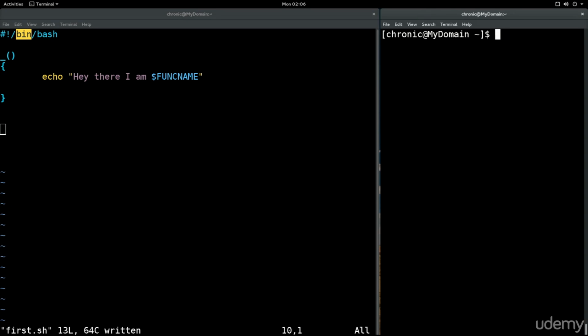Next up, as I have mentioned previously, arguments can be passed to functions. Functions process these arguments by position. That's the $1, $2, you know, like the arguments that are processed by our scripts, which we pass to them. So let's go ahead and see how this actually works. Actually, you know what? Let's leave this function name. Let's just leave it. And here it will state echo "the first arg is $1, second arg is $2".